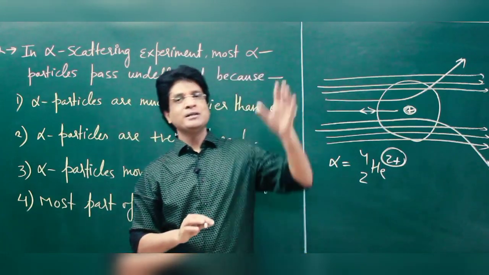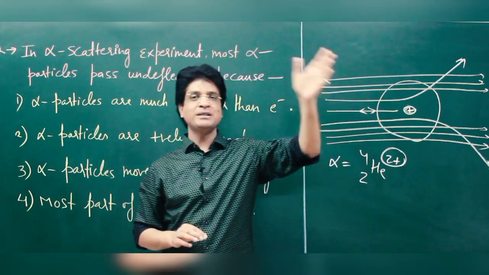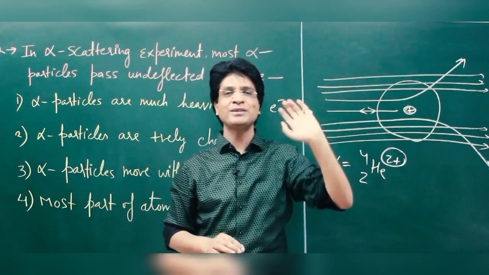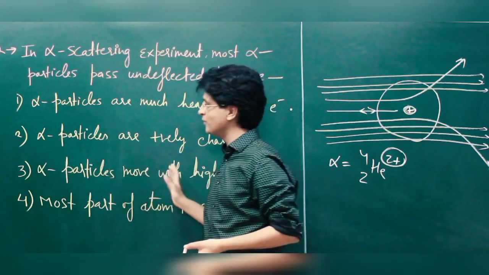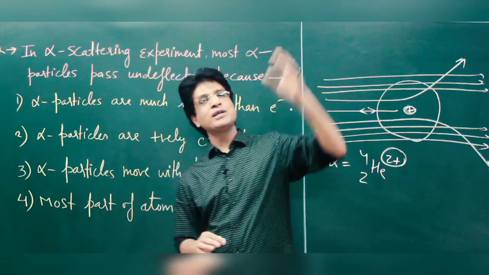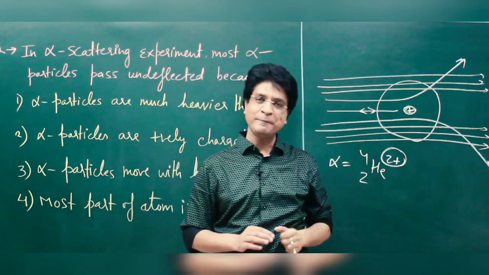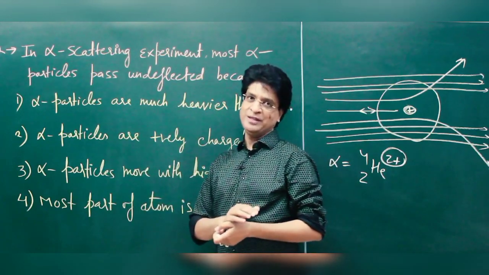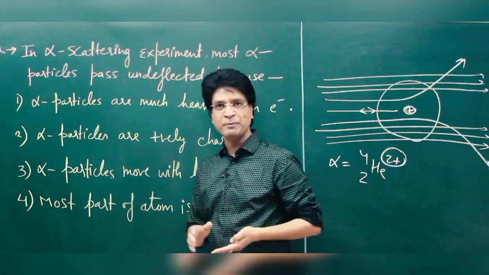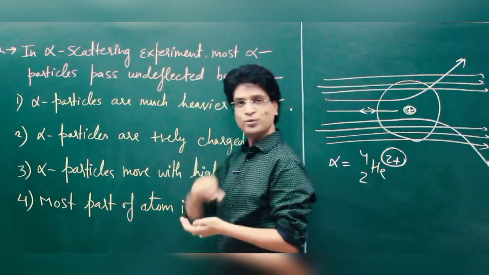But for example, the sky is blue. That is correct. But this statement has got nothing to do with why this board is green. Why is this board green? The answer cannot be because the sky is blue. So there is nothing wrong with that statement, but we have to find out the right reason. We are not only looking for the right statement, we are also looking for the right reason of the answer. So let's do this question.